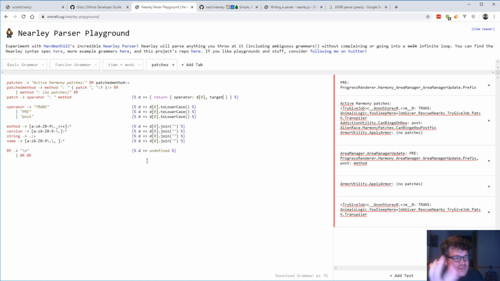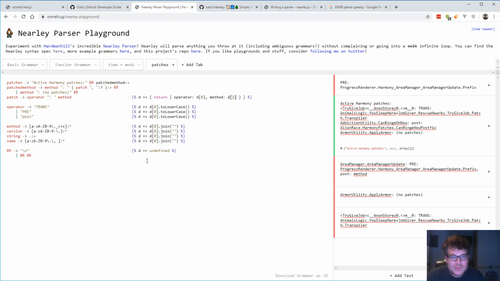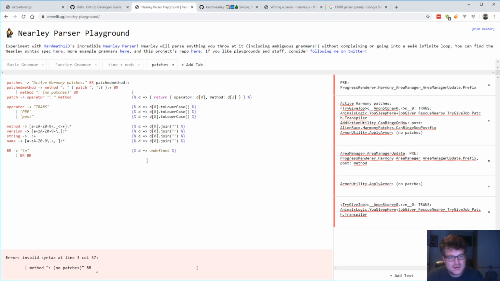Is this a target of the patch? What would you call that? Replacement patch? Let's just call it patch method. Let's just call it a method because that's what it is. That would be index 2. Frankly, this should just return undefined. Bugger off. You're pointless.